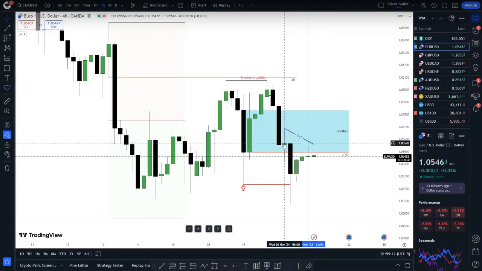Again, look at this. Did we check into this provisional block here? Not really. Look at this, this is going to be the block. We didn't check into it exactly over there. So in this case, from here on, I'm simply expecting what, guys? Lower prices. Let's go down to the hourly chart.